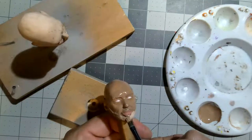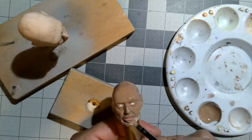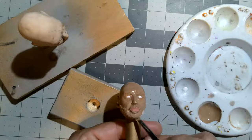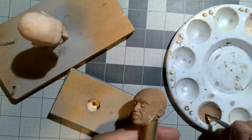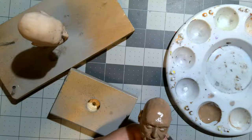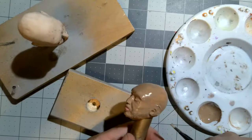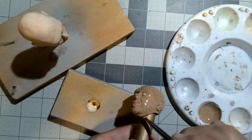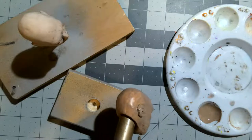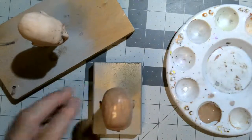So when I do this, although each individual strand of hair may look black, if you do that, it's going to really make it look kind of unnatural, like somebody's wearing a wig or has a cat laid across your face. And we don't want that. So I go with the flesh tone. And work around into the beard. I'll pretty much dry brush on the strands of the beard. That way it gives the effect of seeing through the beard.